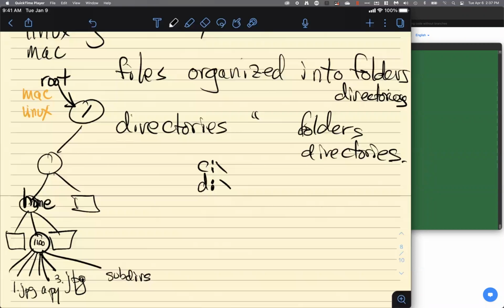So on Windows, you can navigate this hierarchy using Windows Explorer. On the Mac, there's the Finder. And on Linux, there's something very similar. You can also, on all of these platforms, navigate the hierarchy using the command line. And on all of the platforms, it's the same command, cd, space, and then a directory name. And that will change the directory from where you are now to some other directory. Any questions about this part? Good.